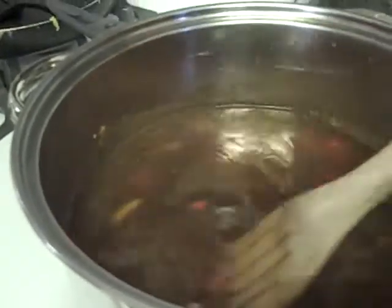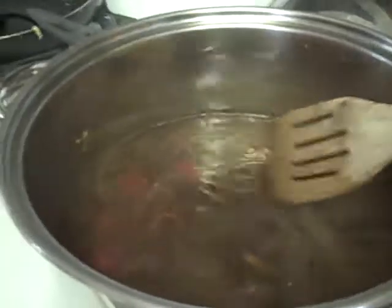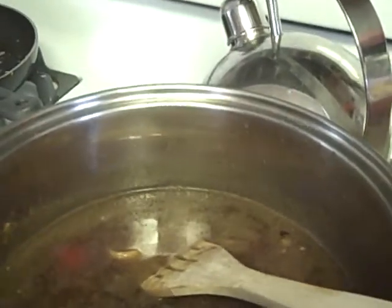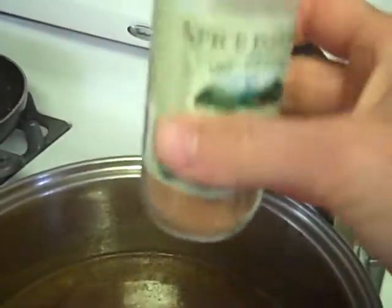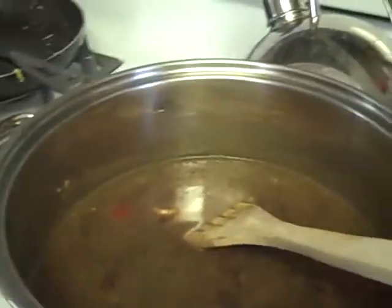I sauteed the peppers with a little bit of garlic, and then I added 2 teaspoons of cumin and 2 teaspoons of curry, and then one of 3 secret ingredients here, the secret weapons. One of them is I added a teaspoon of this Saigon cinnamon, as you can see here, just a little ground cinnamon, but it kind of brings out the warm flavors of the vegetables I'm going to add.